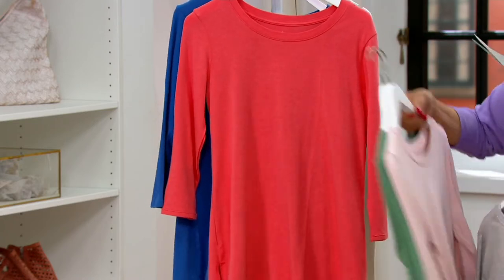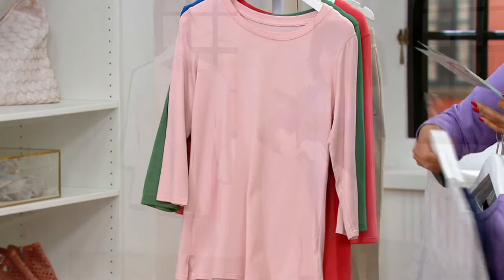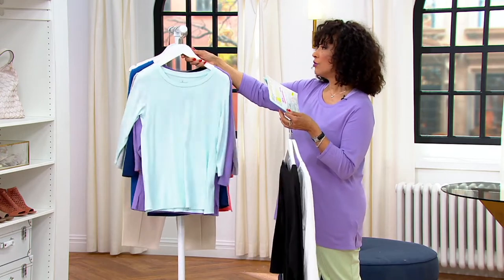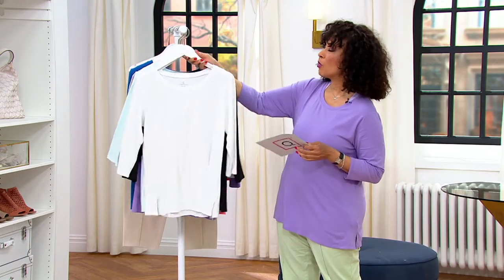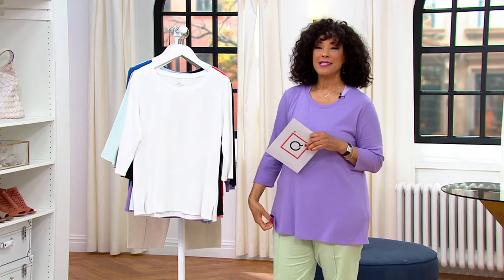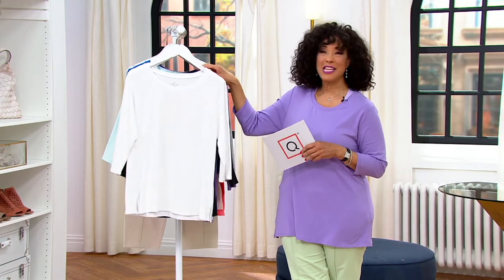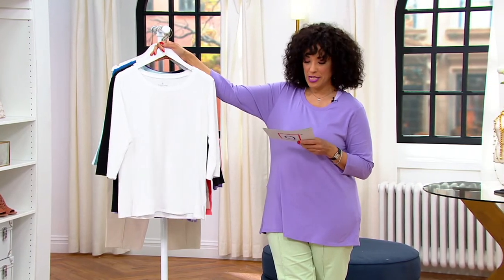And then finally Coral and Cobalt Blue together as a set — all for $41.64, so basically just a little over $20 per top. Cotton rich, easy fit, Cuddle Duds comfort — truly an essential in your wardrobe that you'll probably reach for day after day. Let's say hello to Karen Thomas, she's part of the Cuddle Duds team.